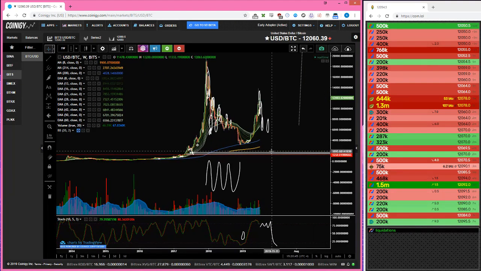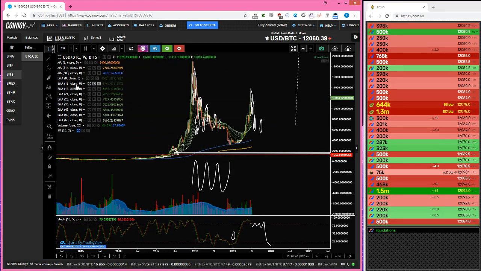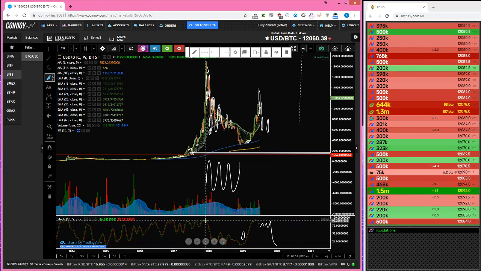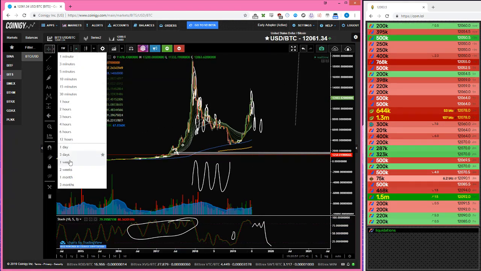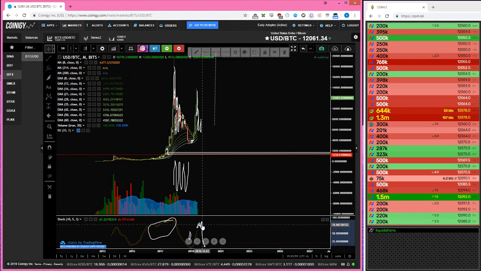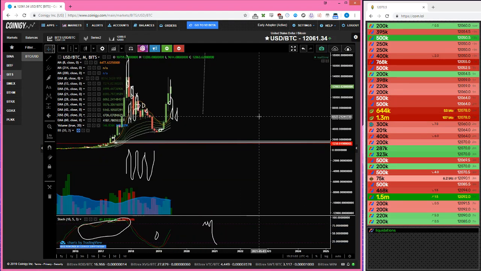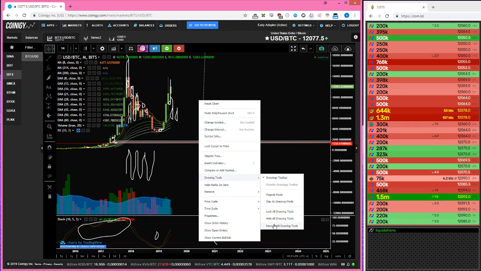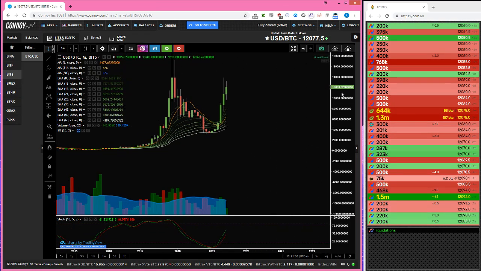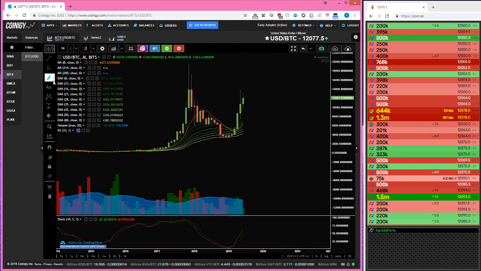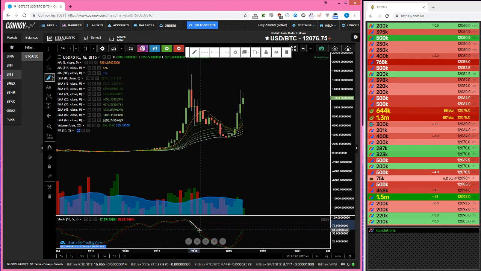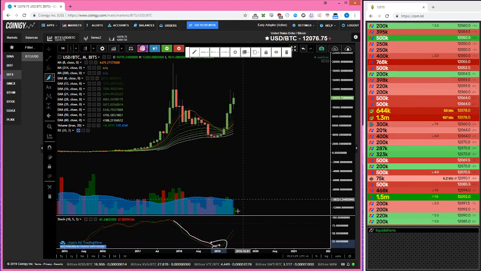And same thing on the weekly. The weekly's high, but that doesn't mean it has to come down. The weekly was high for a very long time. And the monthly was actually very interesting. Let's get rid of all this. It started turning down, and then it didn't bounce until the bottom. So you could have just traded this monthly cycle, waited till it was low, and then bought. And we're still cycling up.